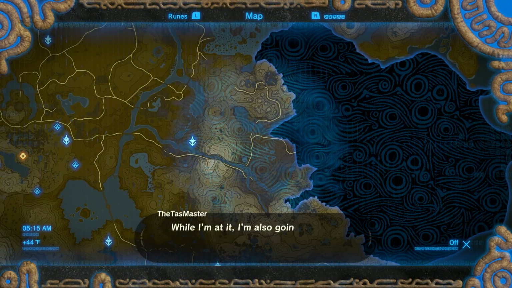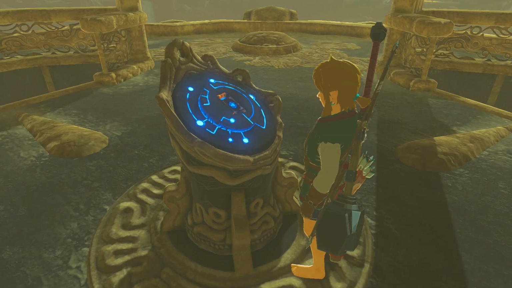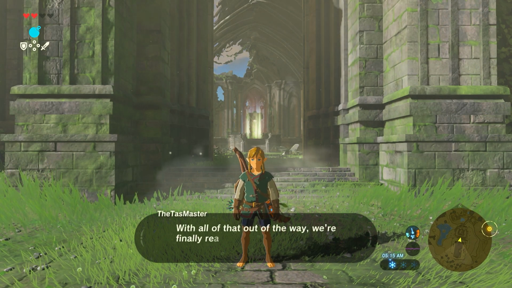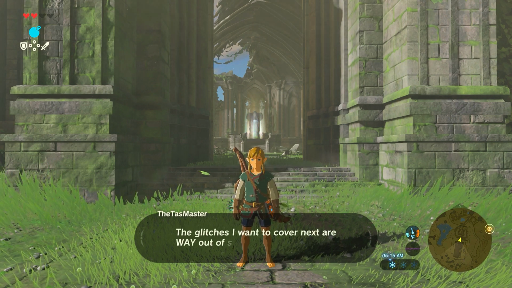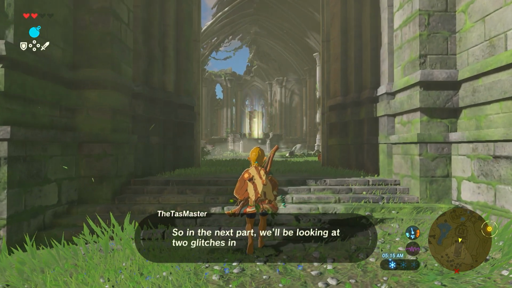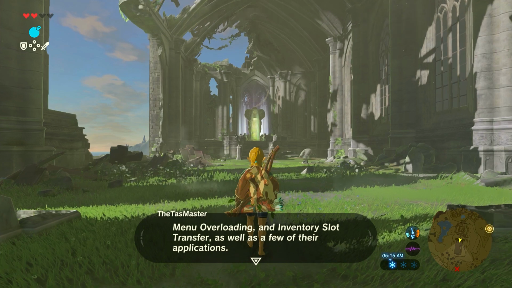While I'm at it, I'm also going to reveal the entire map and open up some more fast travel points. With all of that out of the way, we're finally ready to start destroying our file. The glitches I want to cover next are way out of scope for this video, and I would rather this video not be half an hour long. So in the next part, we'll be looking at two glitches in particular: menu overloading and inventory slot transfer, as well as a few of their applications.